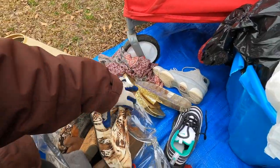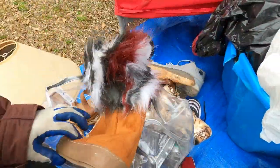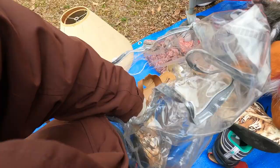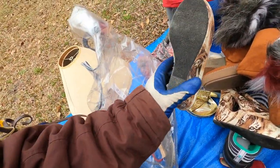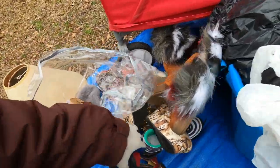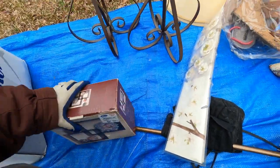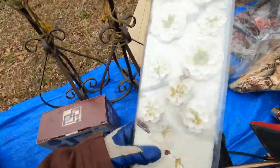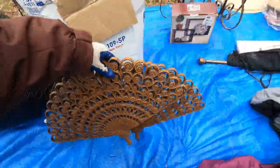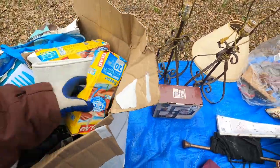Got some slides, some wedges with lions on them, a fuzzy shoe — doesn't say Uggs on it but close. Here's the other lion shoe — might sell, but looks like a small size, kind of hard to sell. Another Jenga piece — we're gonna win! What else we got? More art decor, new in the box and new in the package. Some fans, some kitcheny stuff, new bags.